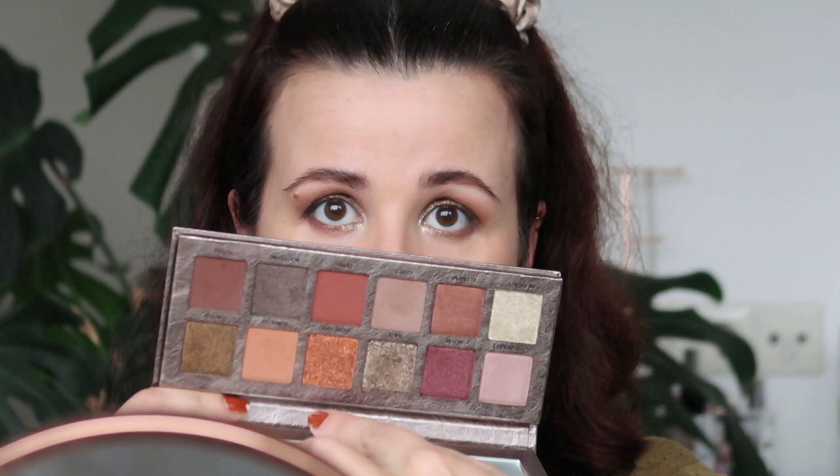So far the copper shades and this one haven't really attracted my attention at all. I don't understand Rose Quartz - it's a satin shade and I just can't find a place to use it in my crease. Maybe there are people who will use it but it's not for me. I was doing my mascara and of course touched the inner corner with black mascara, but bear with me. Mascara, eyebrow gel - we can move on to the cheeks.